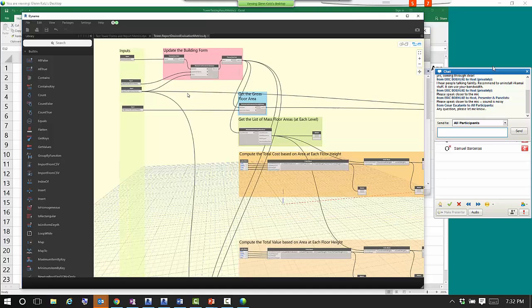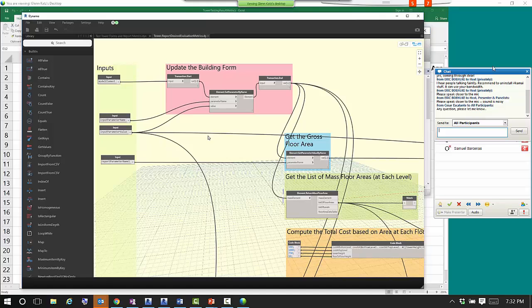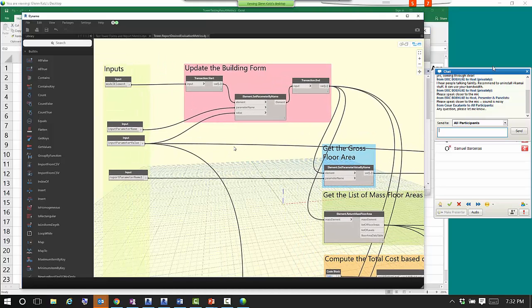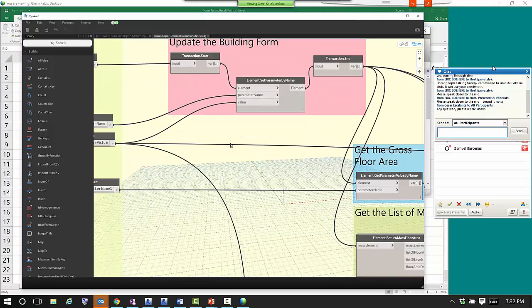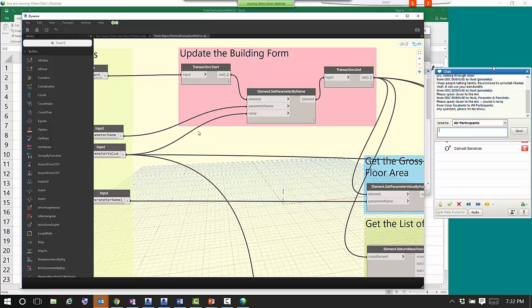Now, there's a bazillion different things you do in Dynamo that don't require the Revit objects, but a lot of what we do uses the Revit objects and the geometry engine really as a calculator. So it's very important that you plug in the values, let it do its thing, and then pull the values back out based on what the element did.